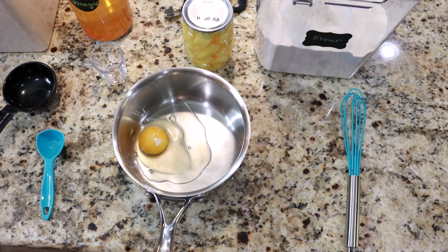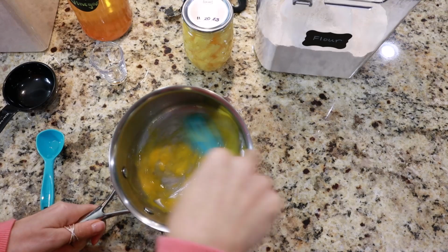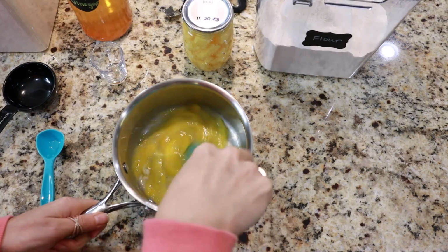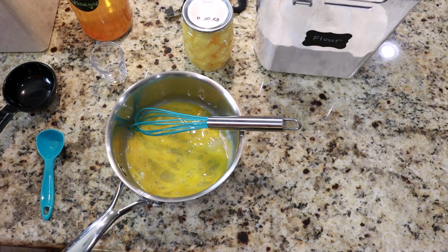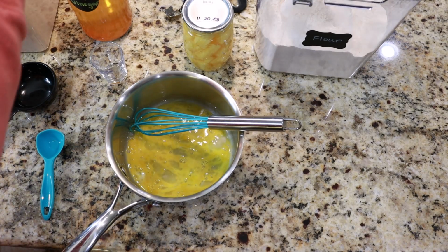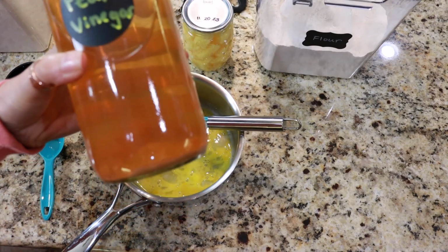Okay, I went over there and washed my hands. I guess I'll just beat that a little bit so that it is beaten in there perfect. And then I am going to add the next ingredient, which is 2 tablespoons of apple cider vinegar. Again, I'm going to use my pear vinegar. Let me go ahead and do that.